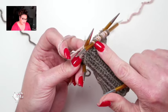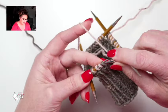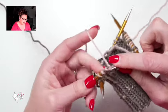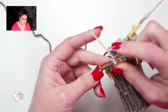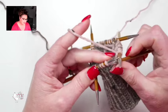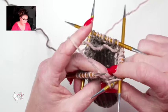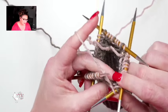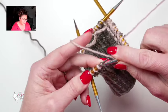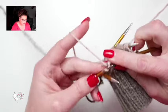So right here, I have a stitch there and a stitch here. So this one I can keep nice and snug, right? I can keep that one snug and then knit that one and then slip and then just continue on. And like I said, I am just going to be very mindful about my float as I transition from one needle to the next when that first stitch on the next needle is the slipped. And then I knit that next one, make sure that my float is not too tight, not too loose, keep it very nice and consistent. That's good right there. And then continue on. Okay, this is just one of those things you have to feel your way through. Okay, and just keep going.